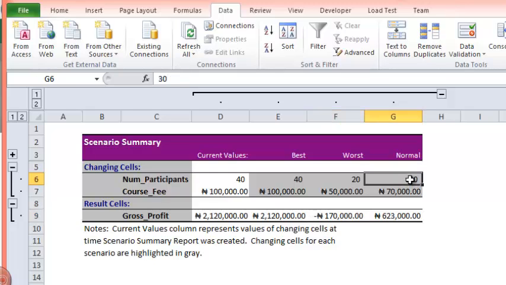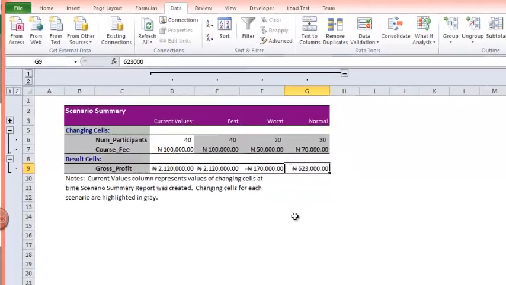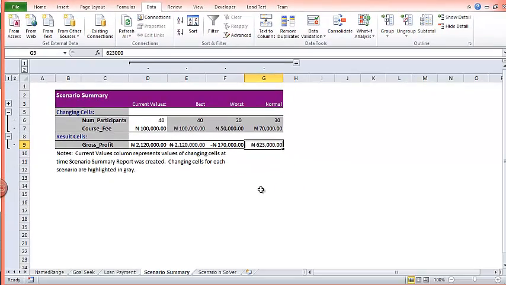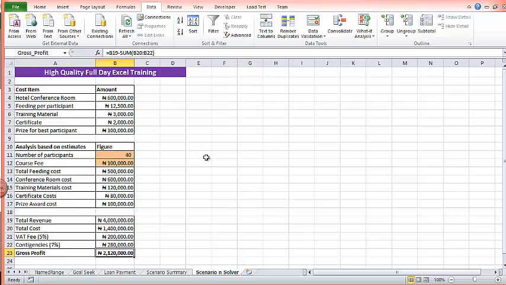But if I'm able to get 30 people and I'm charging them 70,000 naira, I'll still be able to turn some profit, 623,000 naira. This is a very business relevant way of using the scenario manager, and that is it for scenario.